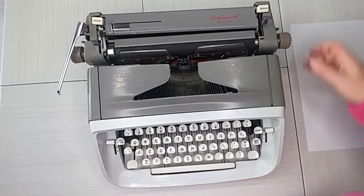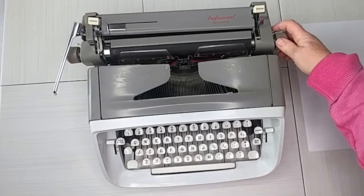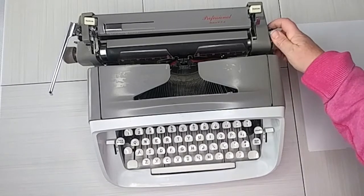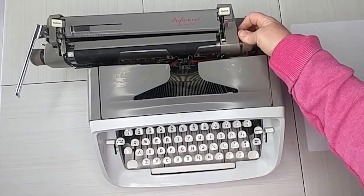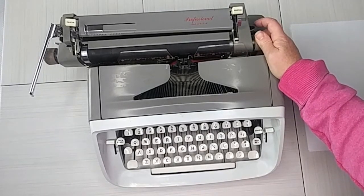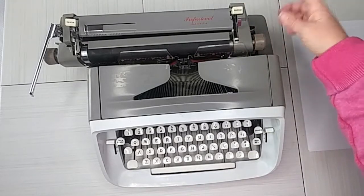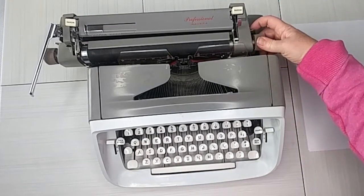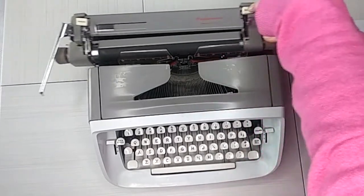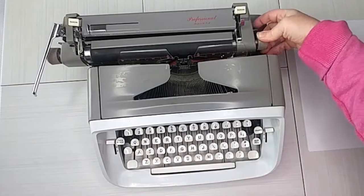do our typing demo. So right here are your margins. Carriage release is behind the roller, handles on each side. Use that and you can hear a nice loud bell. The margin, you're going to want to put it wherever you want. Hit margin. It's got the new margin set. To clear it, I suspect you do the carriage release, hold the margin down at the same time. Kind of clears that, and then when you let go, it resets it.